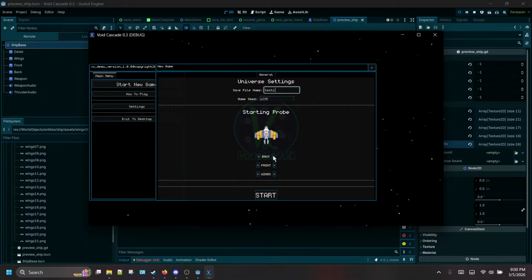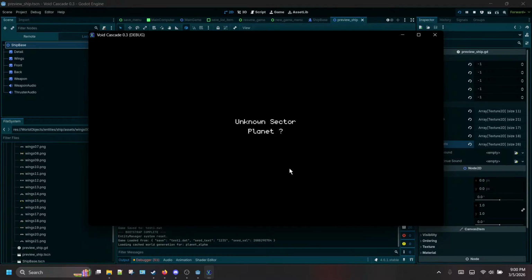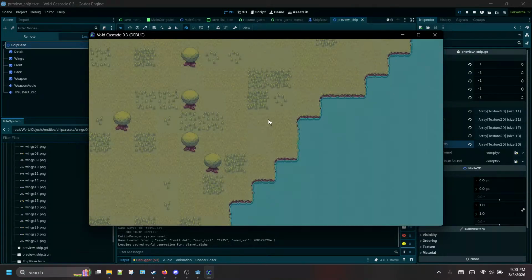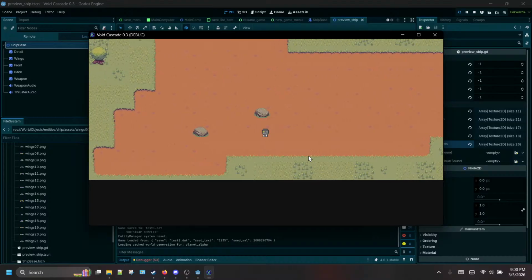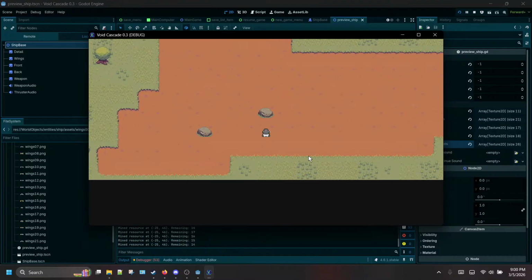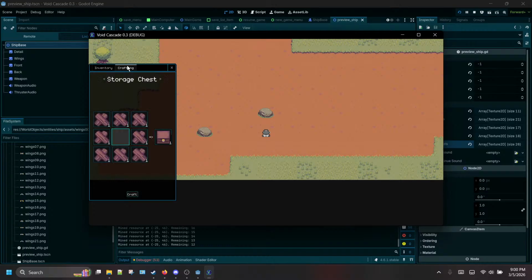You see how I named my save files? Alright, so we're going to do this with this save. And then we're going to connect to, oh, that's brilliant, love it.